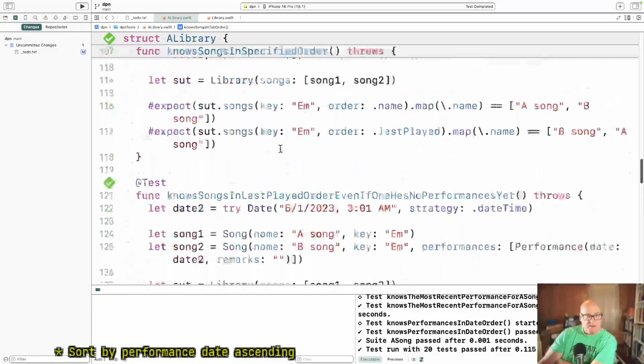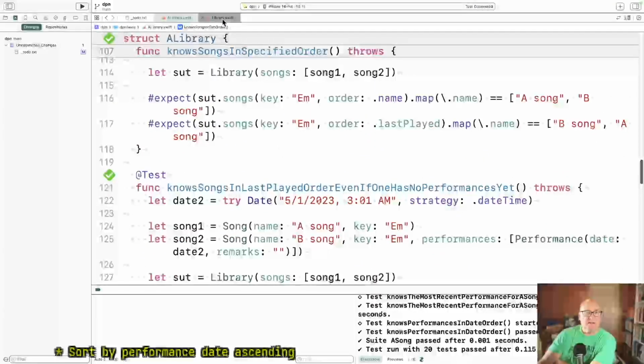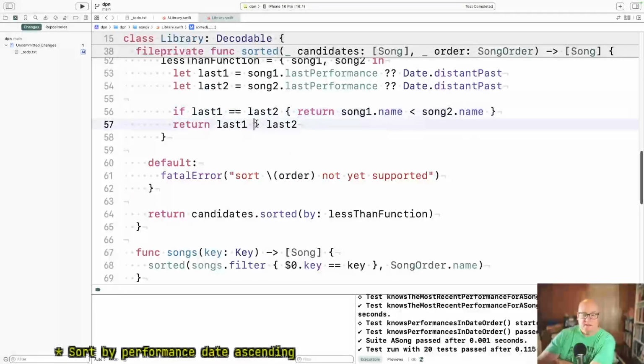I'm tempted to go the other way on this and let it tell me where it's going to break.